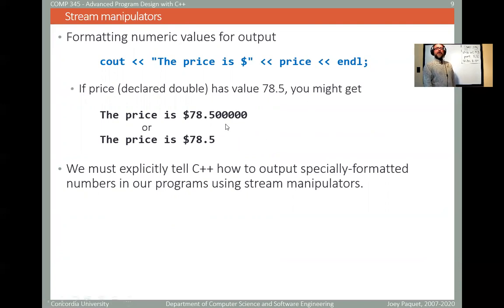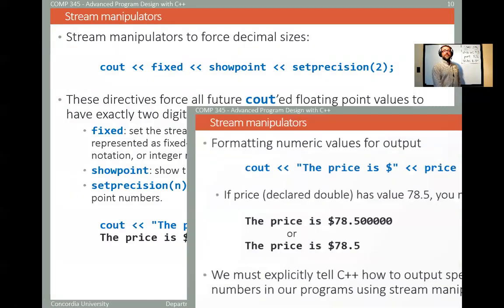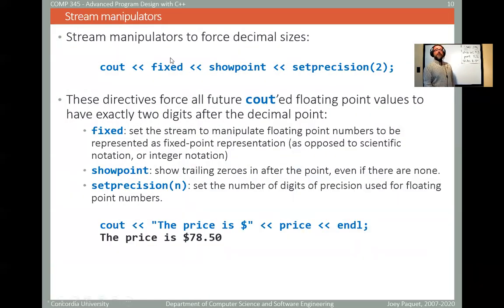So if you want to output exactly 2 digits after the dot, then you have to instruct the stream somehow, anytime it outputs a double, to use a certain format, which is expressed using stream manipulators. The way to actually do this in this special case, this is just one example among many other examples. Again, not going into all the details of all kinds of stream manipulators, just an example.